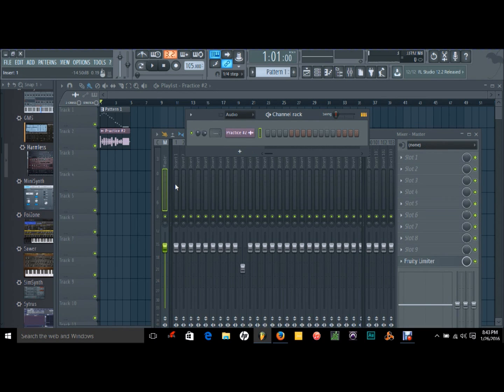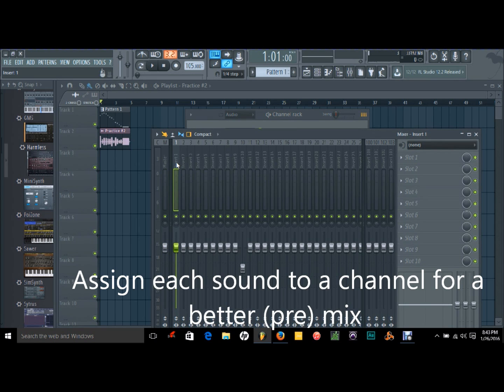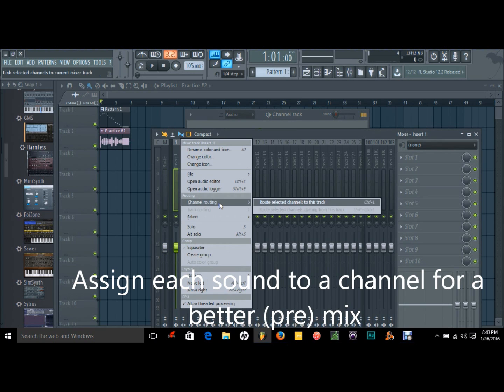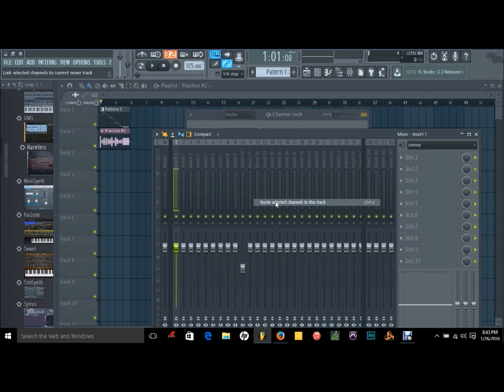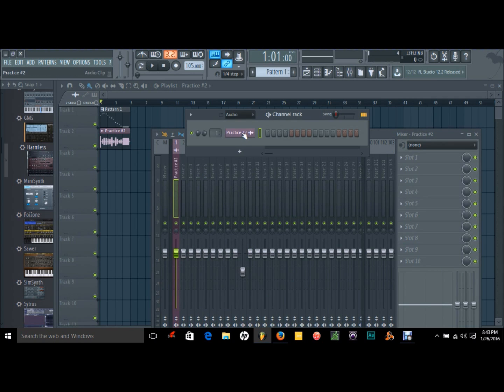So remember we was talking about coming back to this. This is the reason why. On insert 1, I'm going to right click and say channel routing, and I'm going to route what I just did to this particular channel. See what I'm saying? So there you go. And see, they even match up with the colors and everything. So make sure that's highlighted. Right click it and then you save it, and now you have control over it. You can assign your control surfaces or just use your mouse, whatever you want to do.